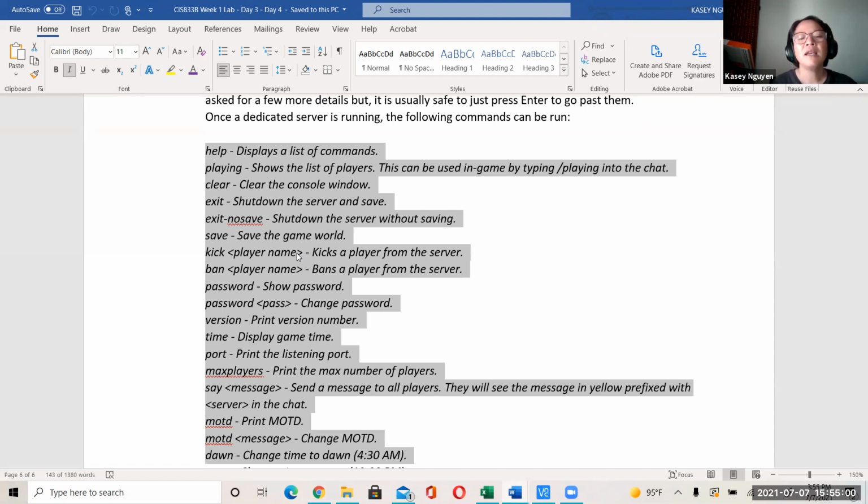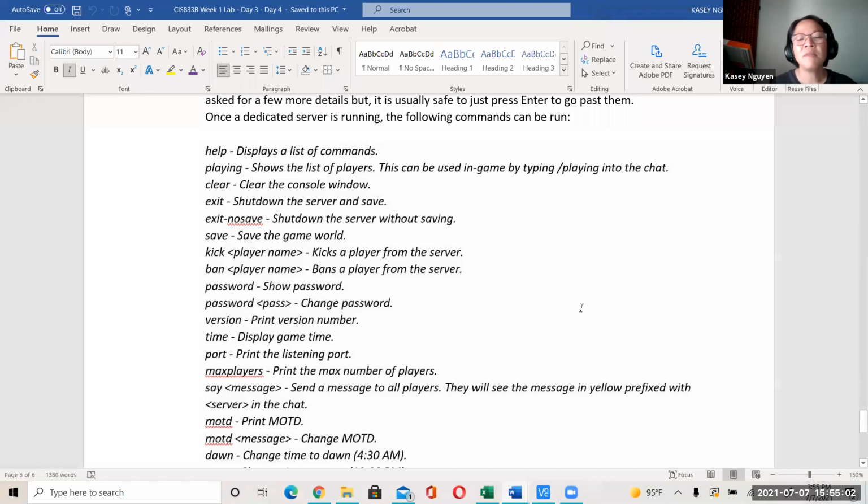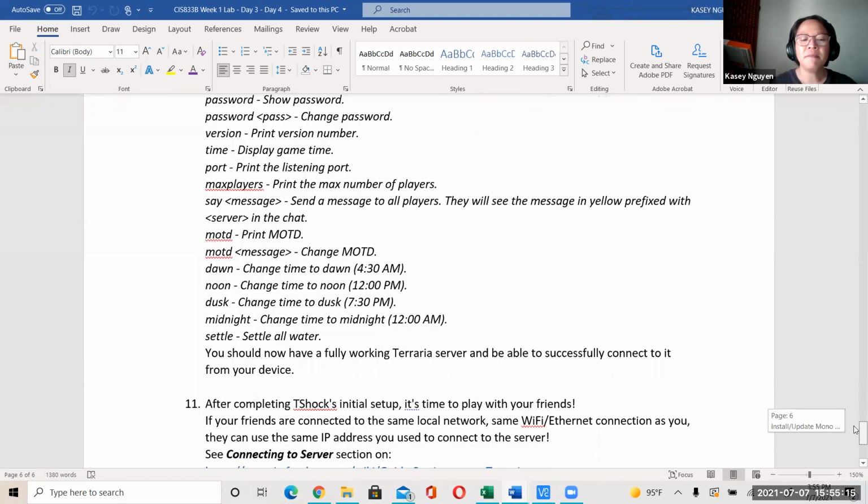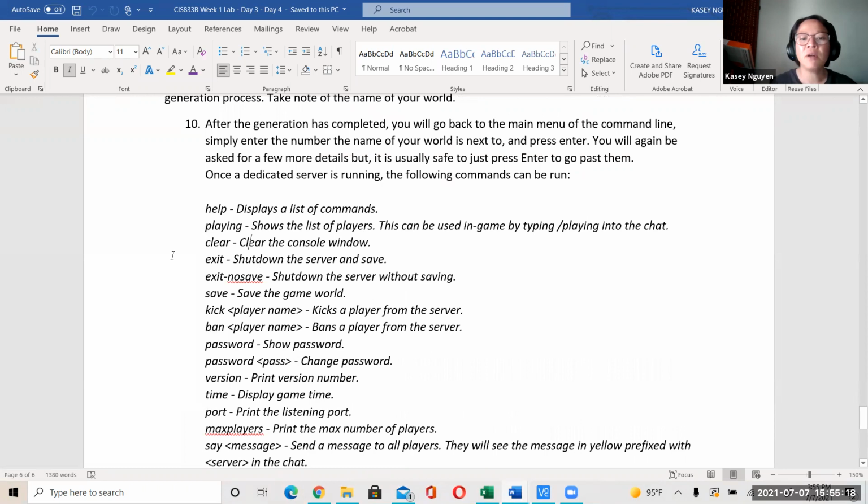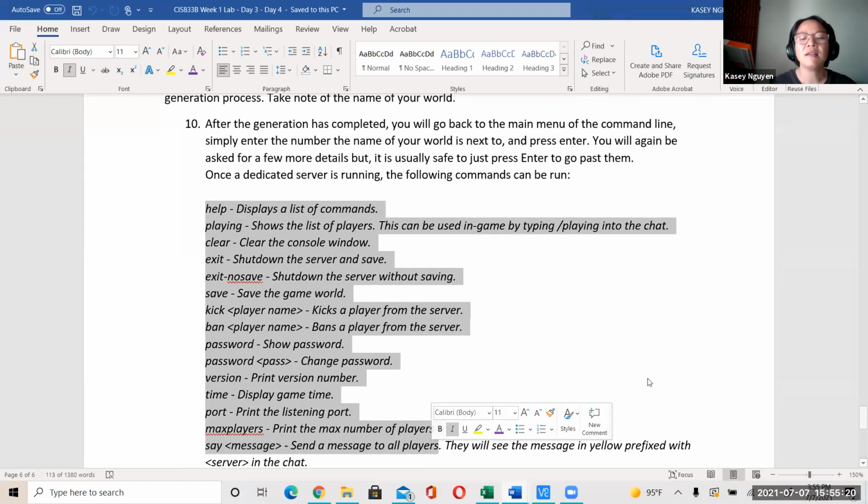Okay, so I put down some of the commands that you can use in your terminal. You can kick a player out, you can change your password, you can do a lot of things, as these are the commands for TShock. Okay.